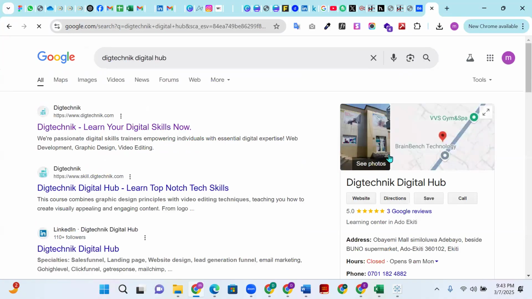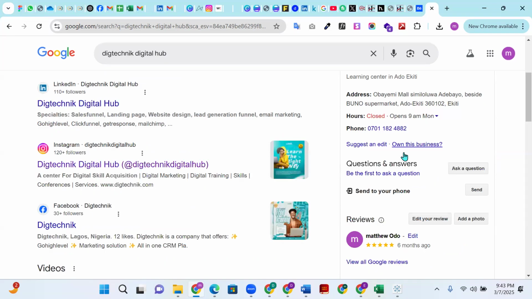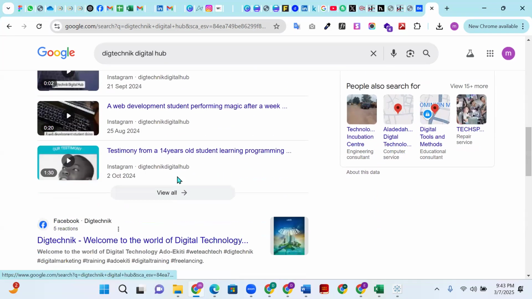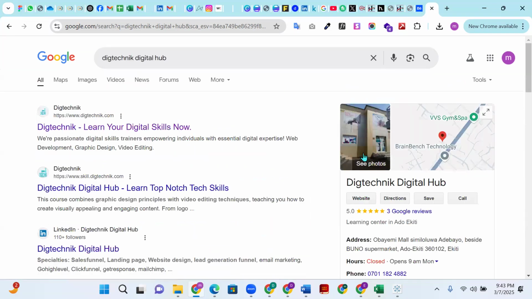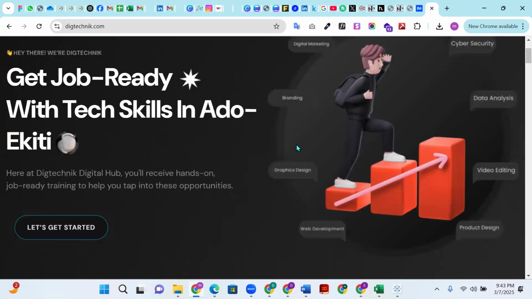This is our hub. This is our office, both stairs and the likes. So if you're in Ado Ekiti, you'll be familiar with this place. This is our website. This is basically what we do actually. I love teaching Excel actually. So with that, I think I've done justice to today's class.